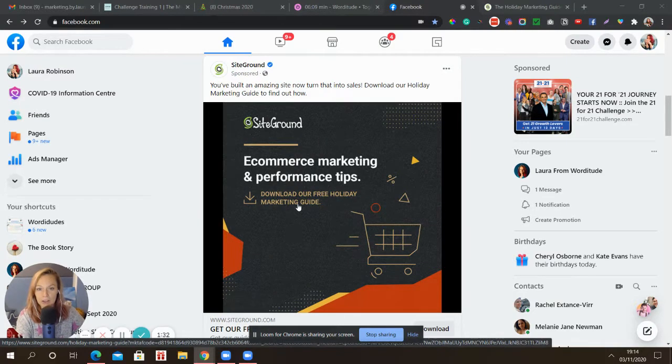But the graphic, this is since the Facebook ad rules have changed about having 20% text, although this would have been close to being still within the 20% limit. But it's got a fair amount of text on it there. The graphic really nicely supports the idea of getting more sales. The text on here doesn't give you new information. It's just reinforcing what's already been said. So download our free holiday marketing guide. So it's just saying the same thing as that's in the original post.